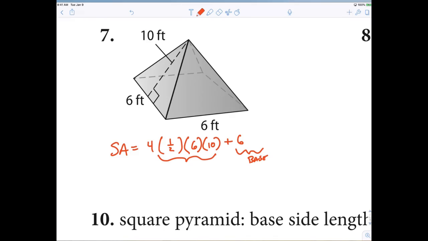6 times 6. Yeah, please look up there now. Make sure, Diesel. I don't want you confused now, right? Jack, that wasn't that hard, right? You just got to remember it's the area of the base. There are 5 shapes here, right? We did 4 triangles, and now I need the area of the base. The area of the base just happens to be a what, though? A square. All right, Jack, tell me what the answer is. Multiply that out, please.